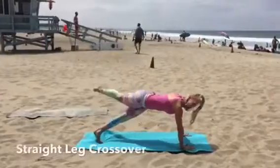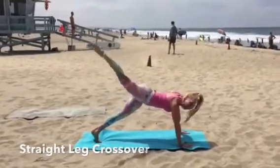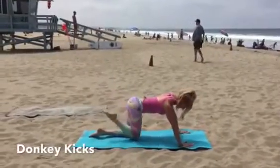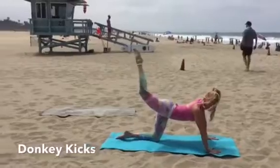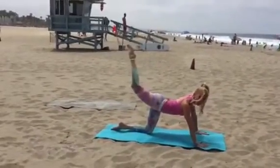With the crossovers, you want to do a 1-2 hold squeeze at the top part of that movement. With the donkey kick, you're going to point the toe straight up, you're going to squeeze the glute on the way up, and you're going to resist on the way down.